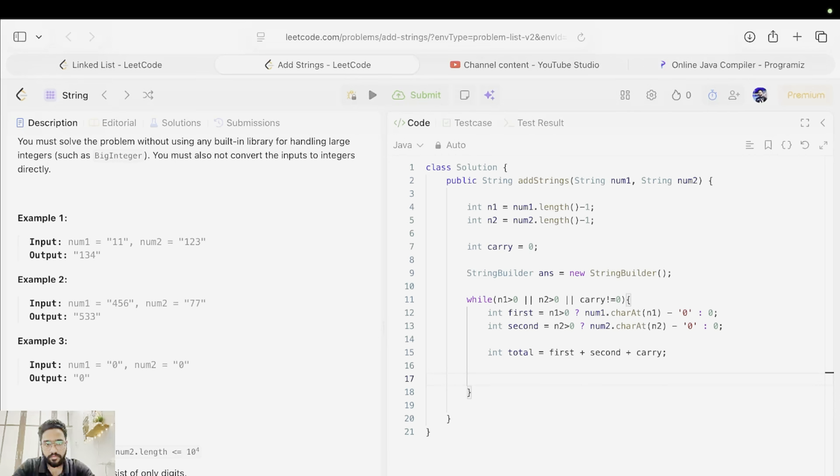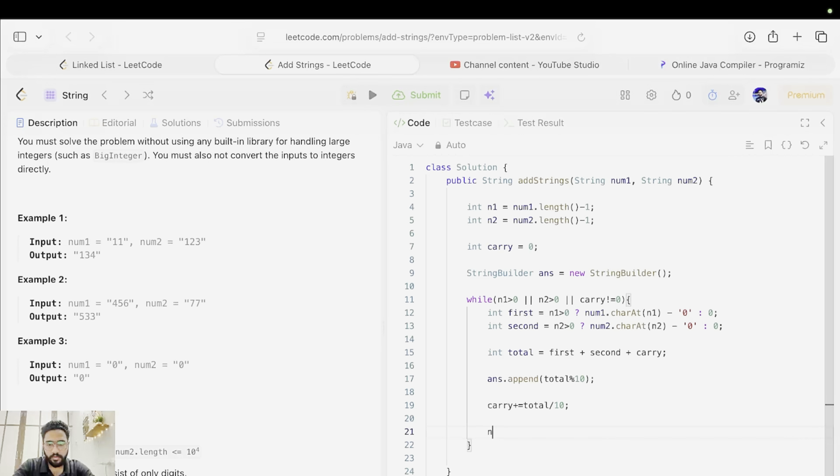And while assigning to the answer, we will take the total's digit, as it can be two digits as well, right? So we will take mod of 10 here, and in carry we will store total divided by 10, right? Fine. This way we will find the last digit sum.